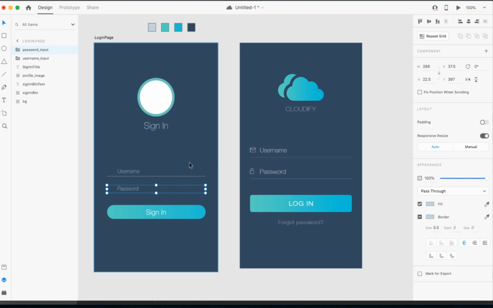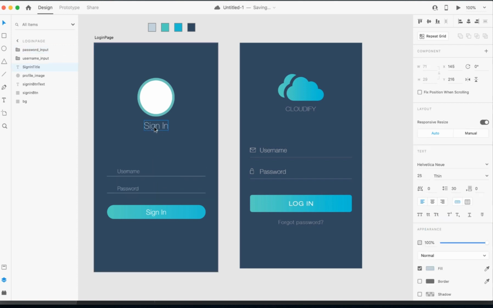So we still have two more things to do to round up with this. Click on this and drag it down a little bit here and call this forgot password. So I'm going to reduce the size to, let's say, 12, or let's say 14.